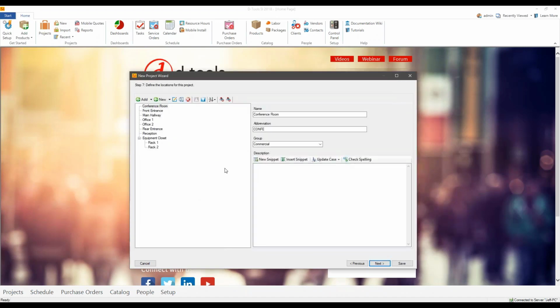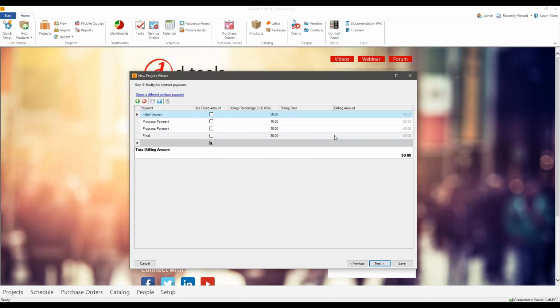So just to speed things up, I'm going to drop a template I already have in there. Now, keep in mind, once you drop it in here, you can always edit the names, you can always reorganize the layout. And we do support multiple tiers. So if you do projects that are multi-site or multiple floors, you can identify the site name, the building name, the floor name, the room name. And as you can see, I can even go down to the rack level. So it's optional, just depends on how deep you want to go with this.